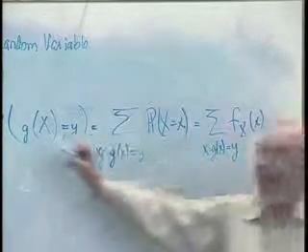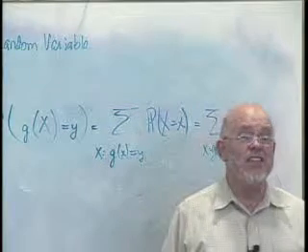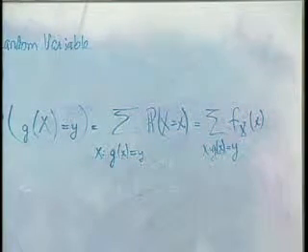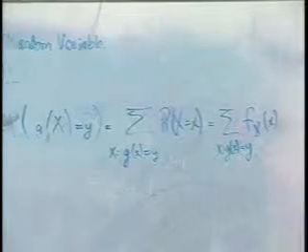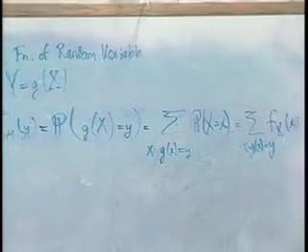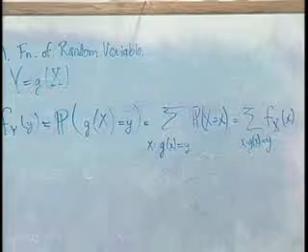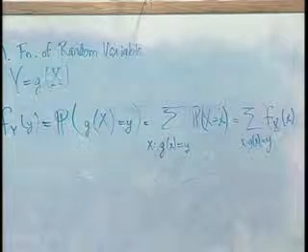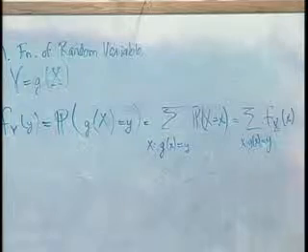This function and this function are quite different, but the conventional way of telling them apart is by the subscripts capital X and capital Y, not by giving them different names like F and G and H and so on. And if you drop the subscript, you totally lose track of which of these mass functions you're talking about.